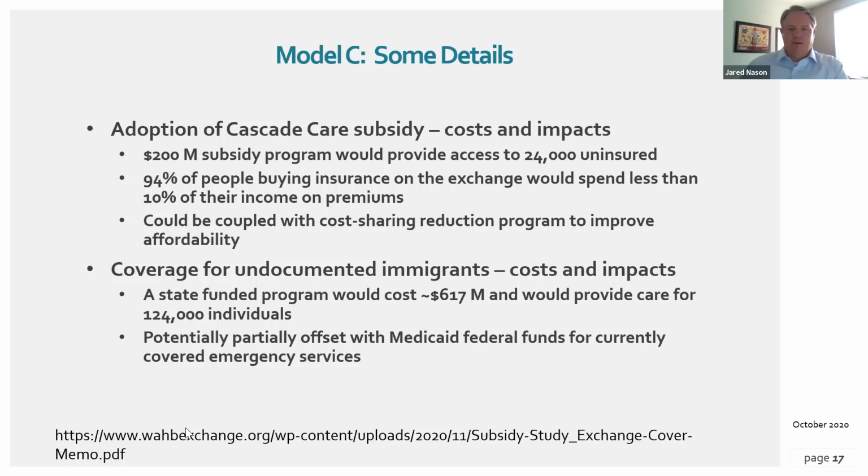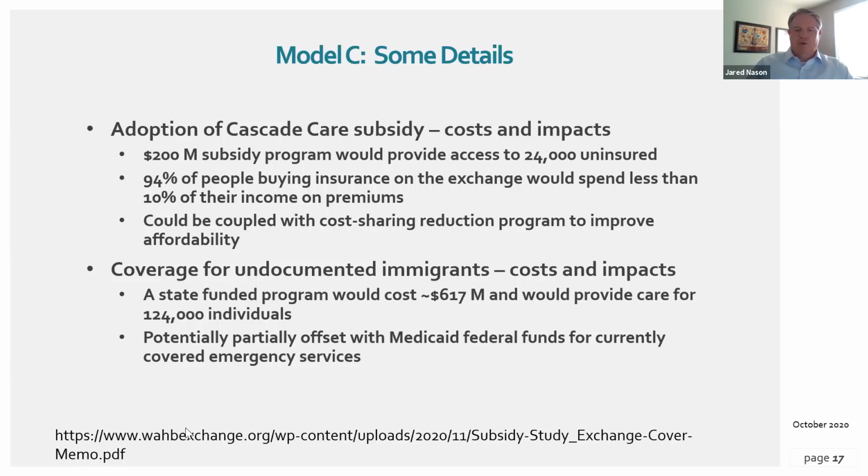But again, the intent there is to more or less provide subsidies for some of the lower income individuals who are purchasing insurance through the exchange and the public option. Whereas the second and the most expensive component, I guess, from a cost perspective, is the coverage for the undocumented immigrants. And so what you can see there, and I think we presented this in some of our previous presentations, as well as detailed it in the draft of the report, is that this is intended to provide coverage for undocumented immigrants. As we mentioned, $617 million in new costs.